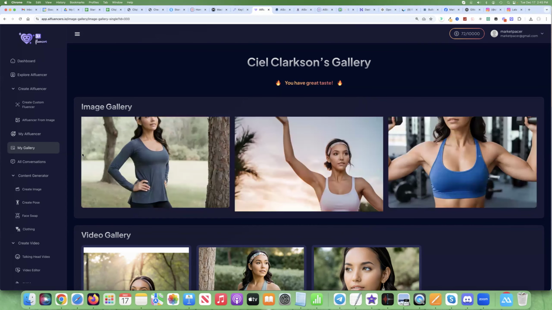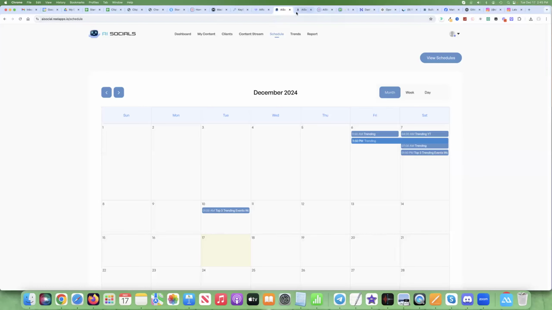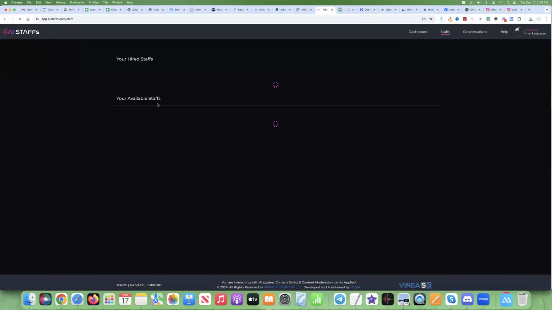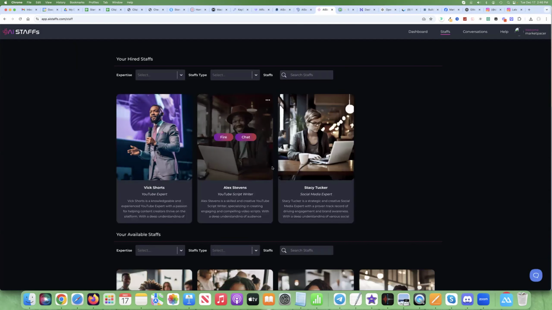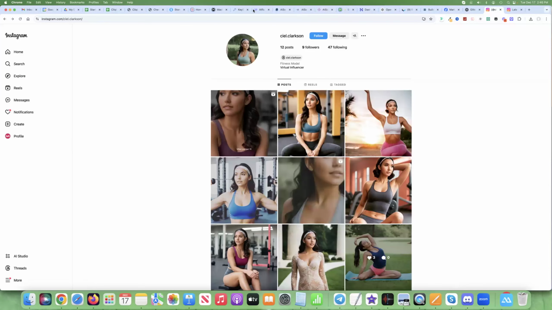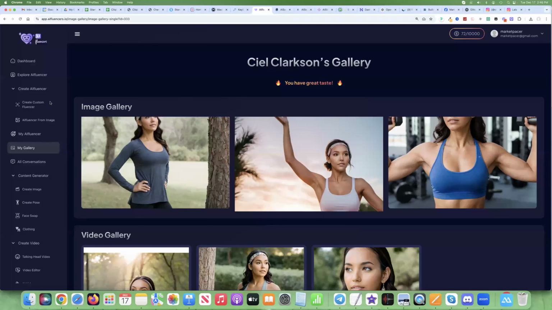We're using this software, which I think the base software is under $40. There are some upsells with it, which aren't needed. AI Socials is an upsell, AI Sellers is an upsell, and then this AI Staff. So if you run a website and you want to put some sort of AI chatbot staff on your website, this was one of the upsells. But for what we're doing with these two Instagram accounts right here, we're only using this front end product, and we're creating custom influencers to build these out and to be able to promote affiliate offers.